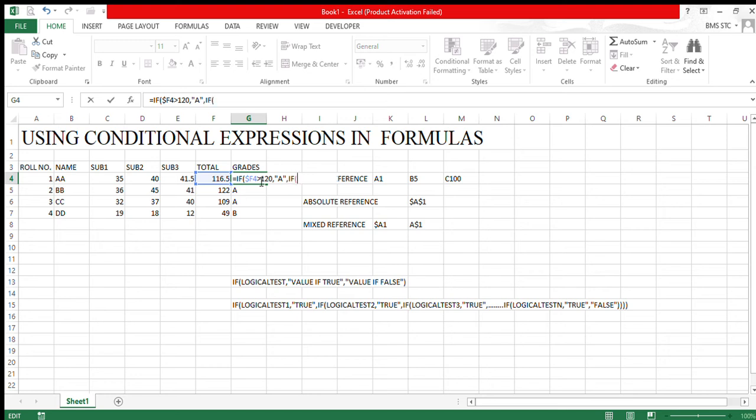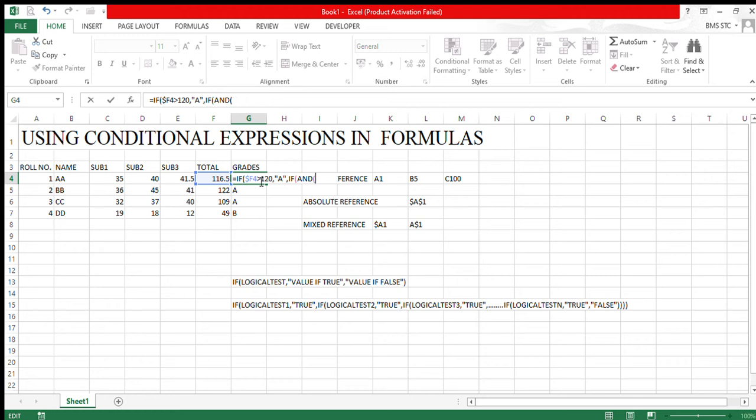If, and here I'm going to compare two conditions, that is if the total mark is less than or equal to 120 and greater than or equal to 100. So that is why I used the AND function within the if statement. So AND, I have to open another bracket of AND.